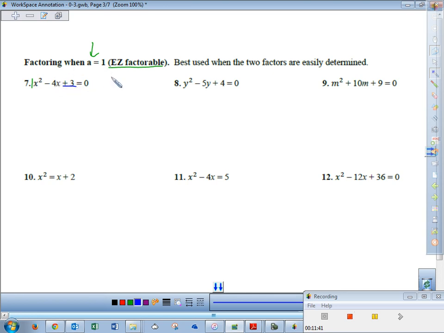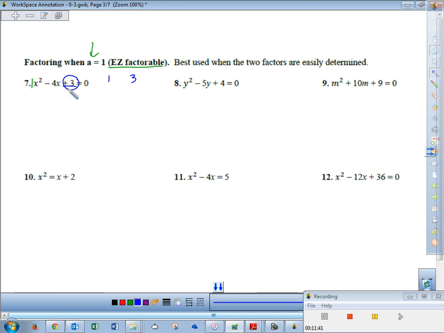So you're listing multiples of 3. Well, the only multiples of 3 are 1 and 3, correct? And those don't add together to be 4. Excuse me, negative 4. But instead of a 1 and 3, what else could you have that multiply together to be a positive? Two negatives. So what you got to figure out is, what are the signs have to be? Should they both be positive, both be negative, or one be negative?